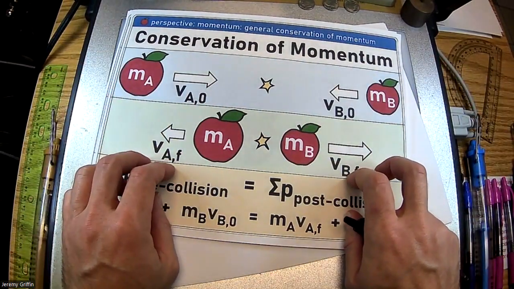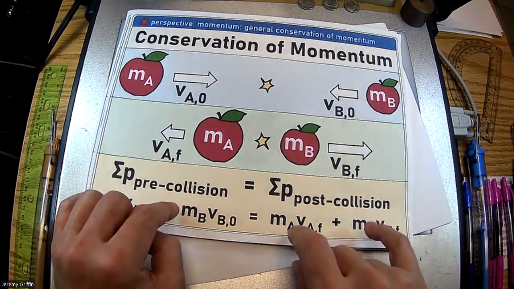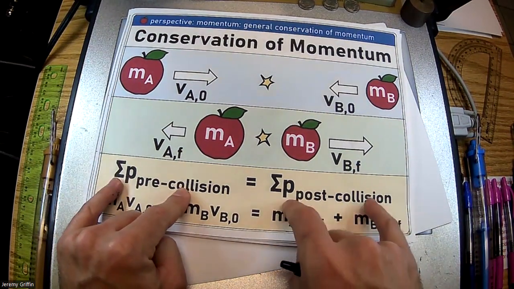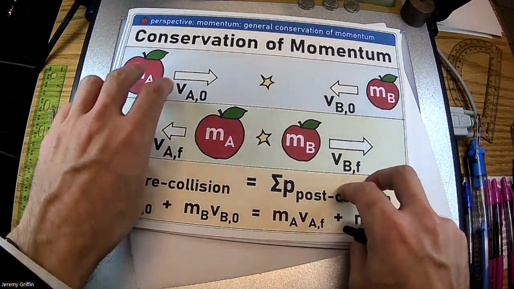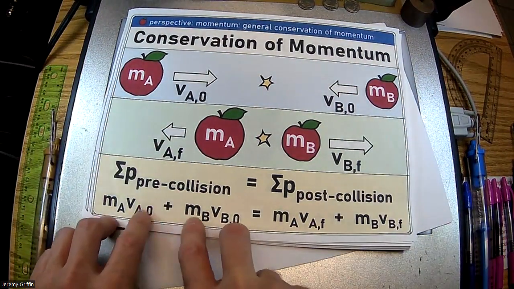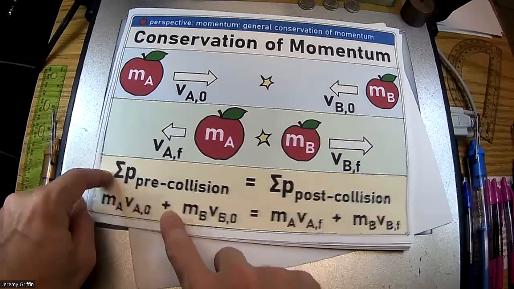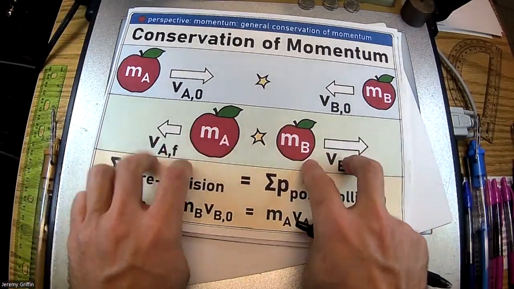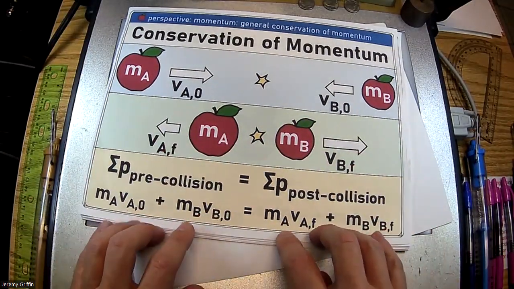You guys had some collision carts. I can say the momentum before the collision equals the momentum after the collision. If I add all the mass times velocity bits, mv, before the collision, the sum of, meaning add them up, and then after the collision add up the mv again, it all has to equate.